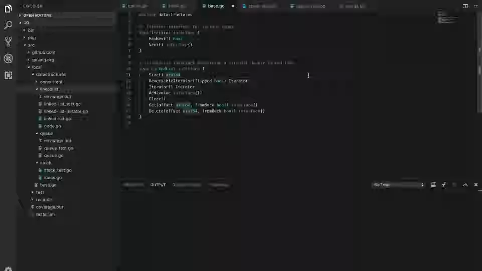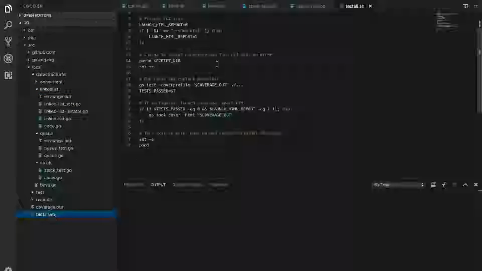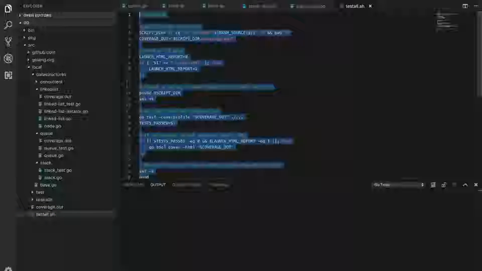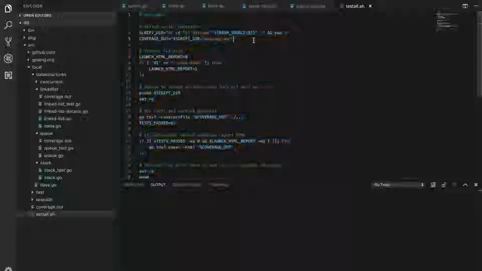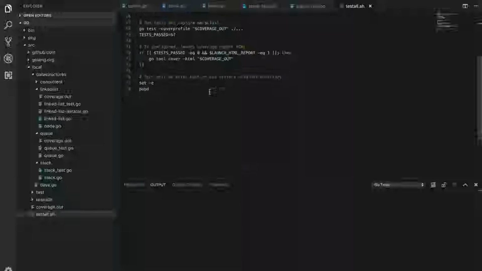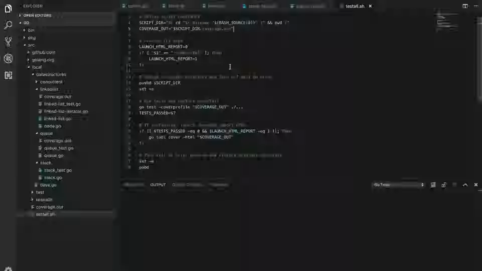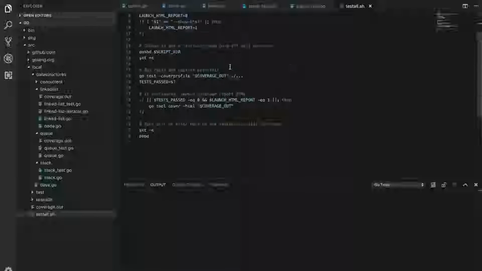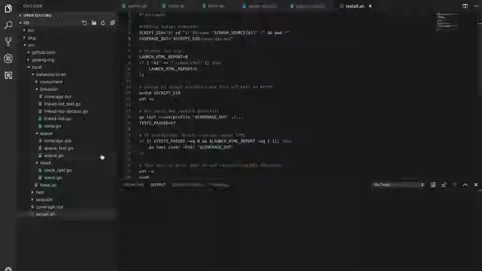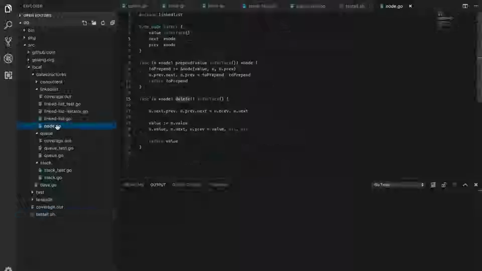Okay, and finally we figured out how to run tests and measure their coverage for an entire directory structure containing Go files in one go, pun intended there. But we did that using this testall.sh script here, right? So, just a quick thing, this script that I've written, not that I'm going to be pushing it on you, I'll probably be using it until I find something better. But this is guaranteed to work. If you just drop it in some directory, you can just run this. It does not have anything specific to my project that I can tell here. So feel free to use this script if you want to. You probably have something much better than this once you get going. So it's there if you need it, right?